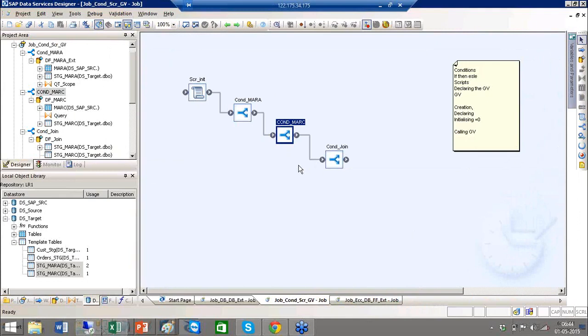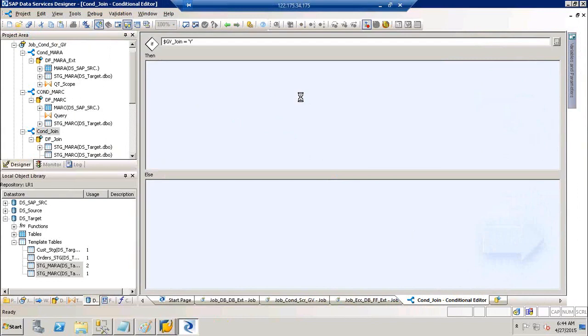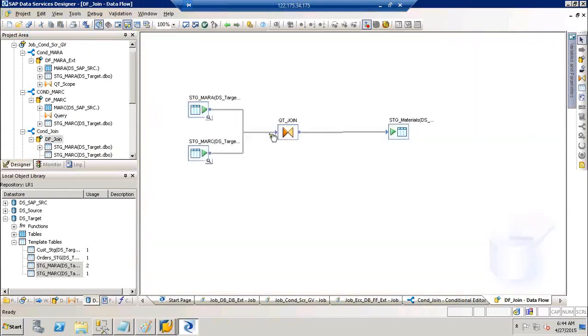Alright. So, yeah, here we are working on the metadata. So I created a join condition here, and I use the stage materials table. Guys, just give me a second. I'll be back in a minute.